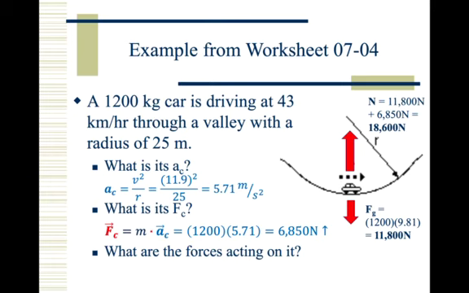In worksheet 3, you have a car going over the top of a hill. What's going to be true there? You're going to have a net force acting downward. The force of gravity is going to be the same as it was in this case, but in that case, the normal force is going to be smaller than the force of gravity by the amount of the net force required, acting downward. I'll let you figure that one out as you work together, but trust me, it's not that hard.